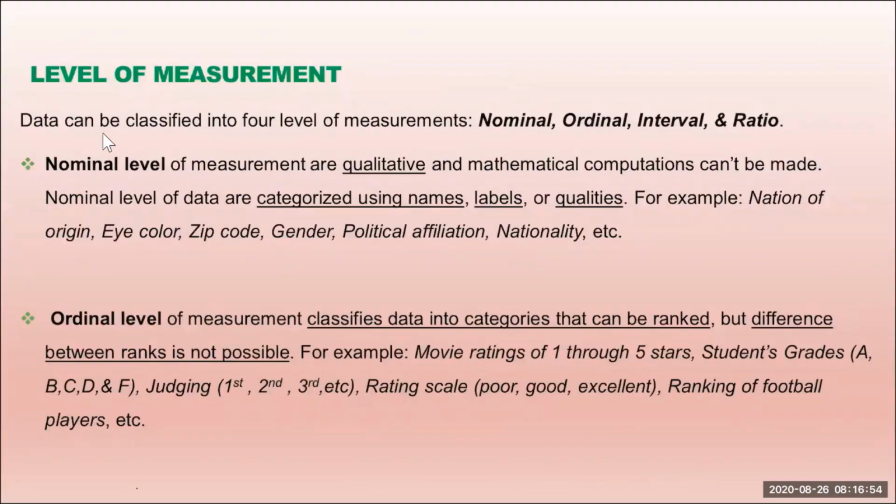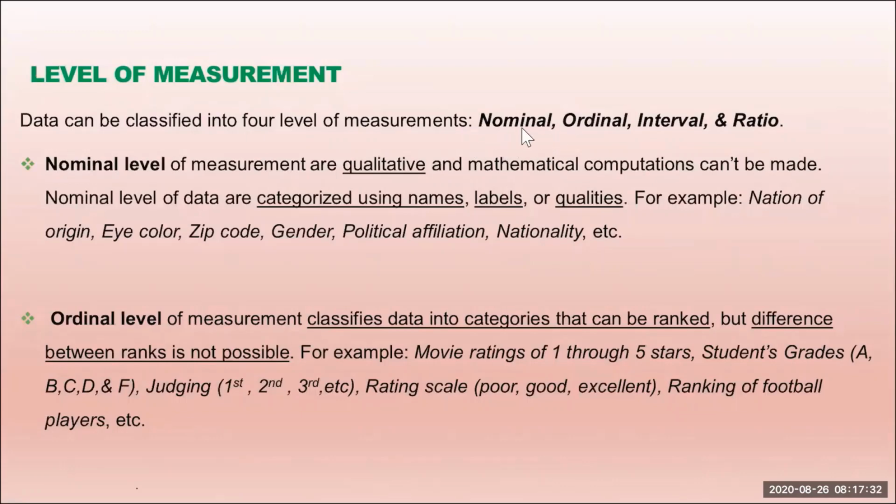Level of measurement. Data can be classified into 4 levels of measurement. Now, the last one, when we talked about qualitative, quantitative, discrete, and continuous, those are the variables. Now, here we are classifying the data. You know, the data are the values associated with the variables. So if age is the variable, the data is like 18 years, 20 years, and so on. Now we can classify data, okay? We can classify data into 4 levels of measurement.